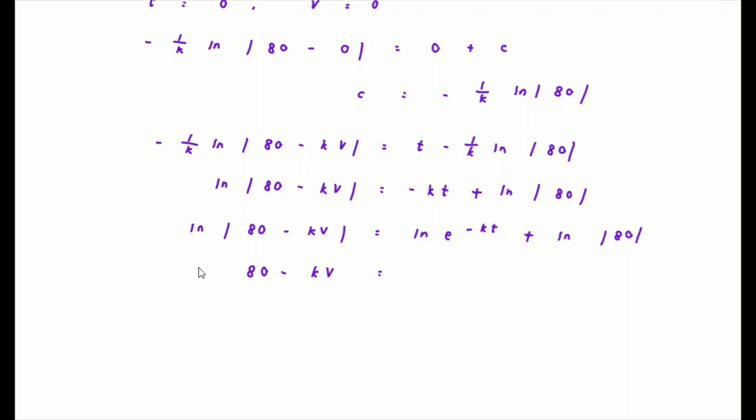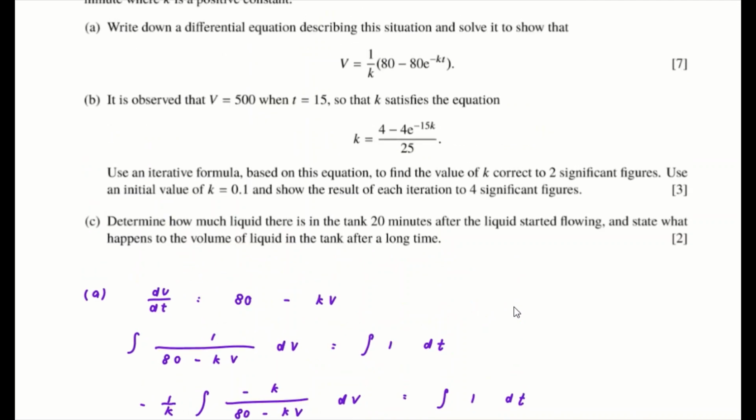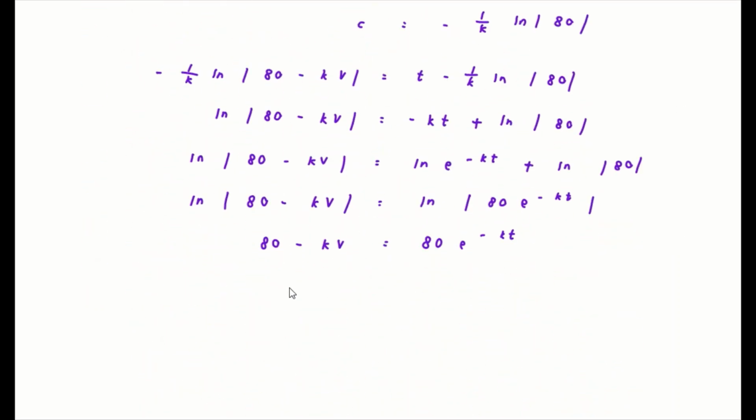Okay, so that's why let's try to do step by step. So we have ln 80 here, which means it will be multiplied. So ln 80, then multiply with this thing, then we have e negative kt. Okay, no need to write that anymore. Then go back to the question. So v equals 1 over k. So the thing that we left is just group them together, I guess. Yeah.